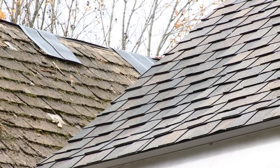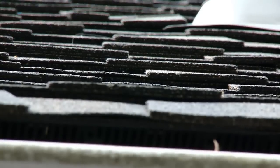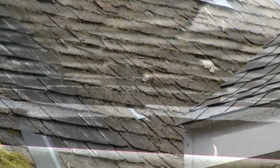One of the nicest things, because it's unique to the market, is that this is the closest thing you can get to a wood shingle. That butt edge, because it's three layers thick, is big. It really makes a dramatic impact.